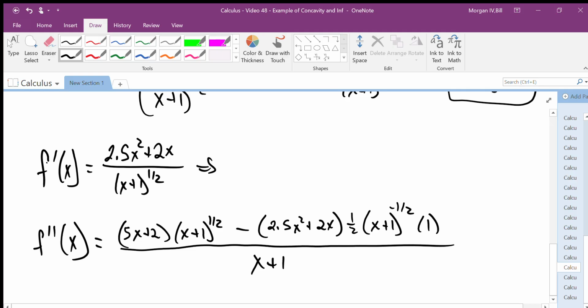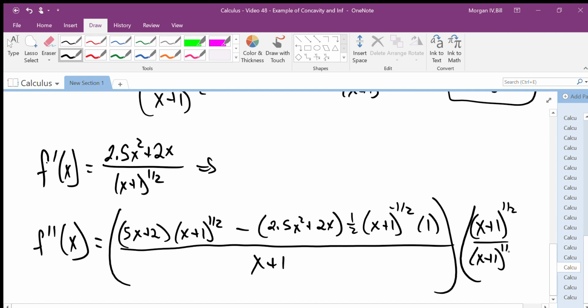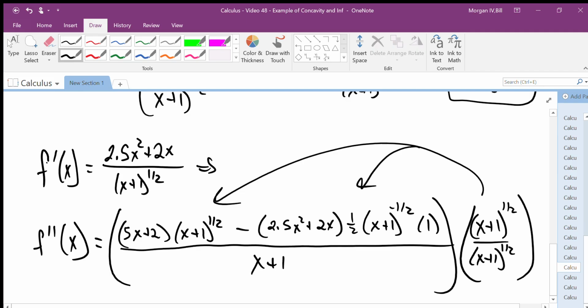We're going to follow the same idea. We have an x plus 1 to the -1/2. I don't like that. Therefore, I'm going to multiply top and bottom by x plus 1 to the positive version of that, to the positive 1/2. Again, that gets distributed here, and it gets distributed here. And again, the reason is when I multiply the x plus 1 to the 1/2 times this x plus 1 to the -1/2, it's the same base. You add the exponents, you get 0, and that part goes away.